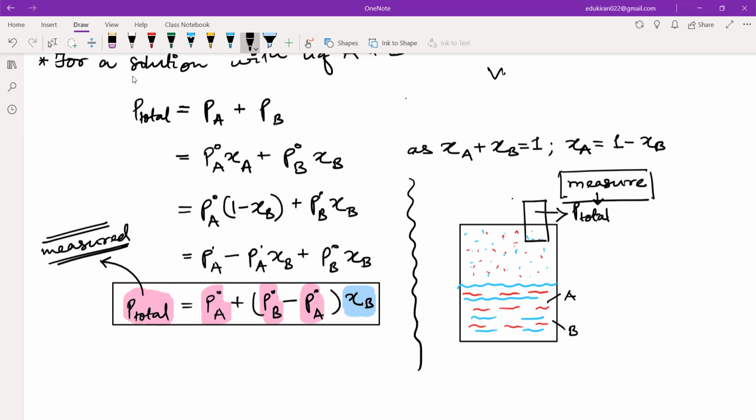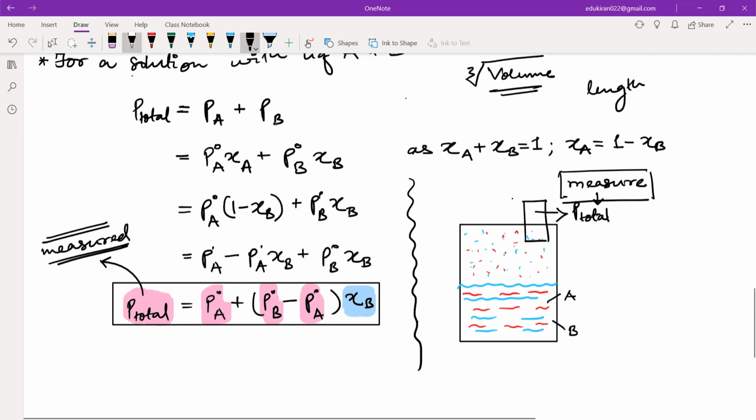It is like they give you the volume and ask you to calculate the length of the cube. We all know there is a formula: if I take the cube root of the volume, I get the length. But practically speaking, it is a very redundant and bad question, because if you have a cube, you will take a scale and measure the length. Imagine one person sits down to take the cube root, while another goes with a scale and just measures the length of the cube. So who is the smarter one? The one who took the tool, the scale, and measured it, right? Generally, when you can measure something, you will measure it.